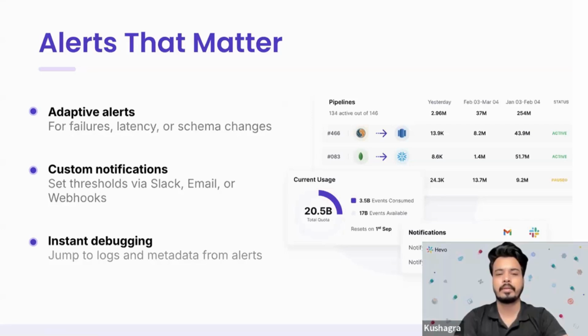Yeah, it's a very general progression. You'll be like, Kushagra, you're telling me about all of the observability insights. How am I getting communicated regarding this? That's where alerts matter. Hevo provides adaptive alerts for failures, schema drift, volume anomalies, even latency issues, which are intelligently designed to avoid any sort of alert fatigue. So you can configure custom thresholds, you can route alerts through Slack, email, and from any alert, you can jump straight into logs, enabling fast and focused debugging. So that's how we are setting the standard in terms of communicating the observability pointers to you.